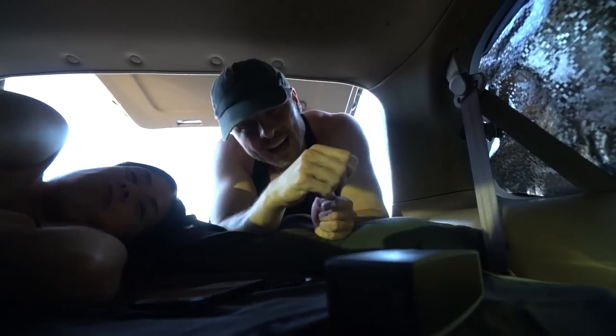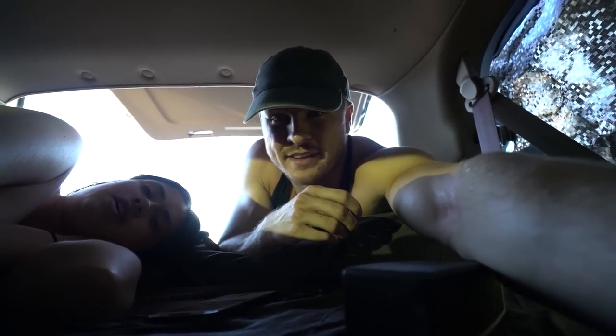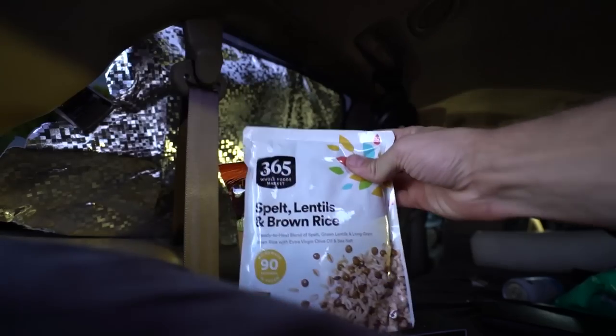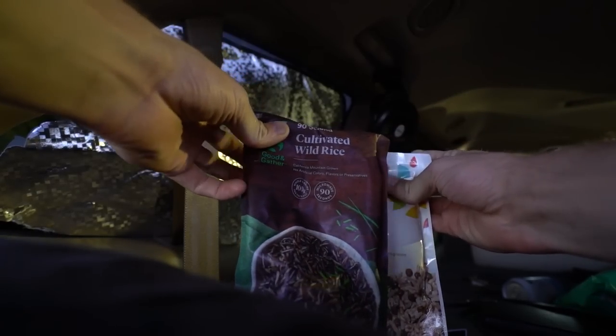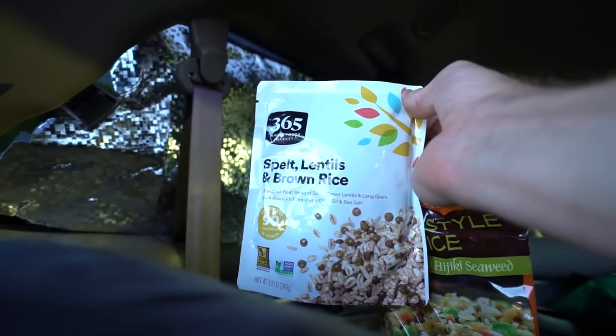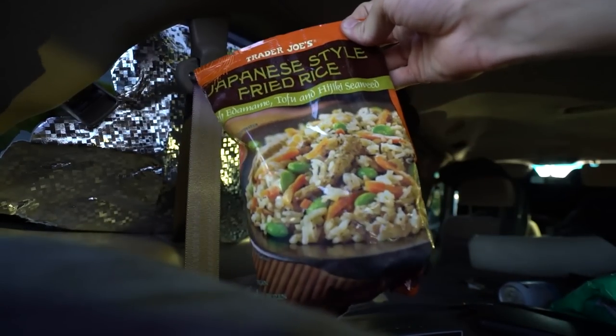I'm getting very hungry. It's time for, I think, the last thing we're gonna eat. Cultivated white rice, spelt lentils and brown rice, and of course the base of stir fry.